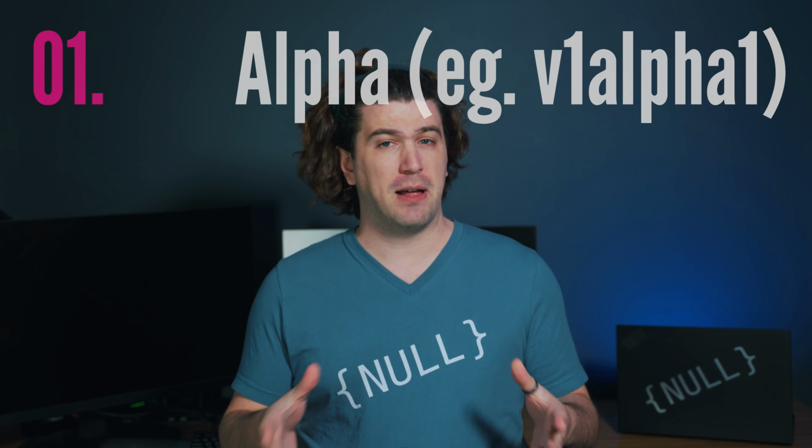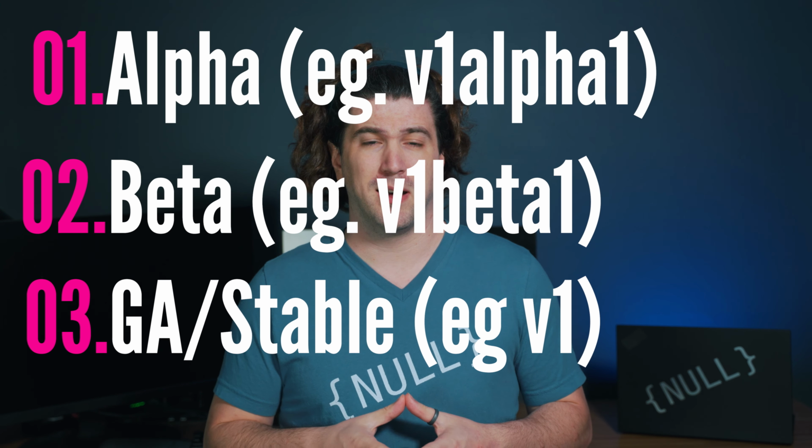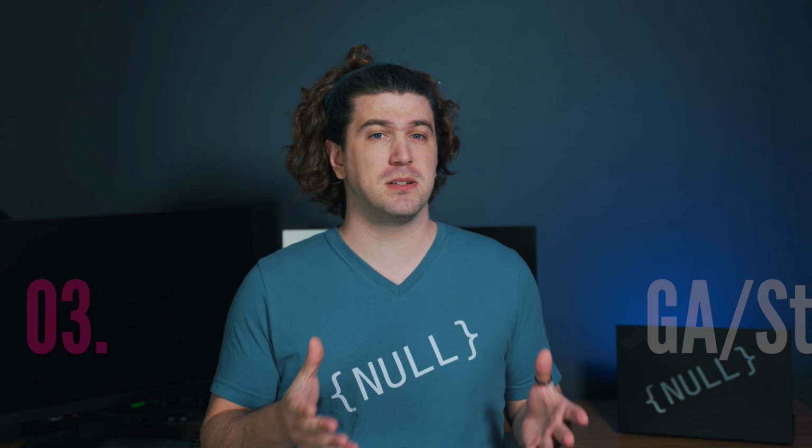Let's go ahead and talk about API stability. This exists in 3 major forms: alpha, beta, and GA, or general availability. This can also be called stable. And what exactly does this mean to this community? Well, while each SIG is different, there are some general guidelines all of these projects should strive to abide by, and for the most part, do a very good job of being consistent across the entire Kubernetes ecosystem.